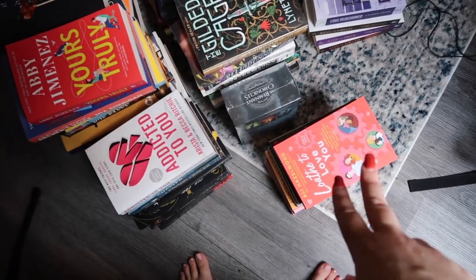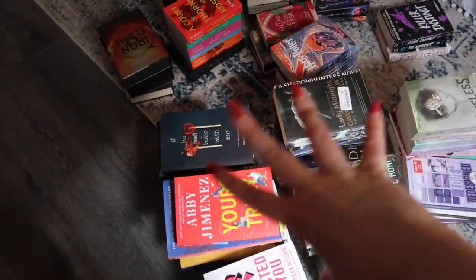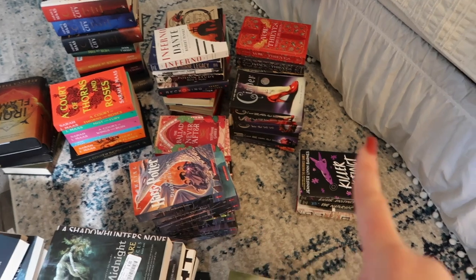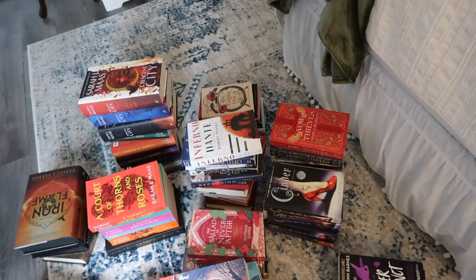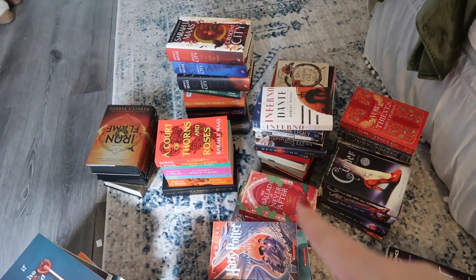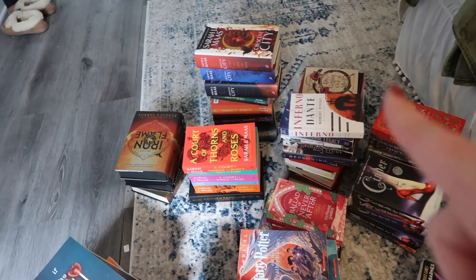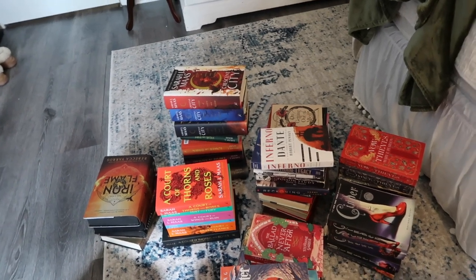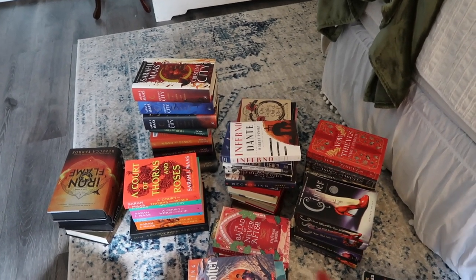Let me show you. Here I have my Ali Hazelwood books. Here is my TBR — all of these books right here in these five piles. Right here I have all of my romance books that I have read, then I have Harry Potter and any of my mysteries. The Lunar Chronicles, which I'm going to keep on display — I read those a really long time ago. And then these are my fantasy books that I have read. And then here's kind of a mix of books from high school that I kind of want to go in and read again. I haven't decided if I want to put those on my TBR or not, along with any random books that I need to decide if I'm going to keep or give away.